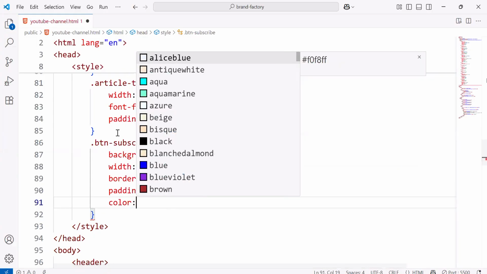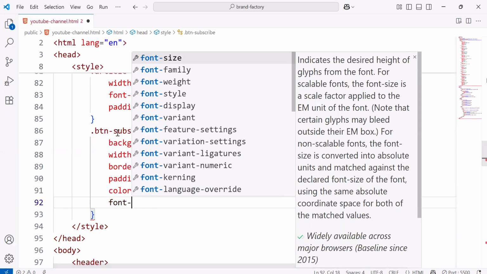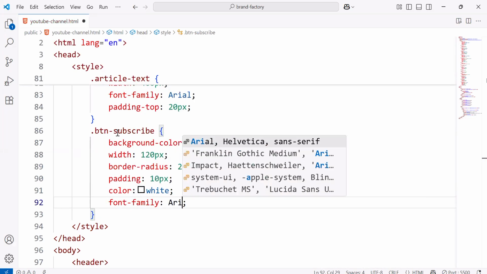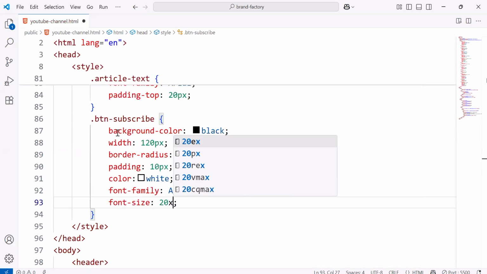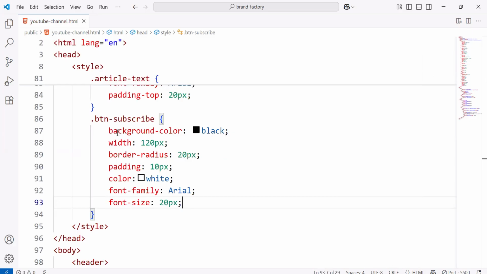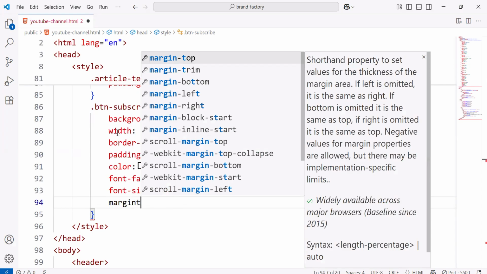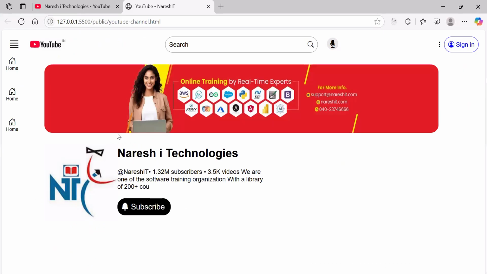Color is white. Font family Arial and font size 20. This will give an appearance for the subscribe. Margin top is 20 pixel, it will come a little down. And you have to design the rest of the part.